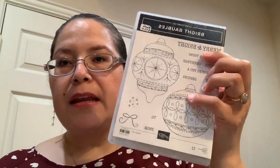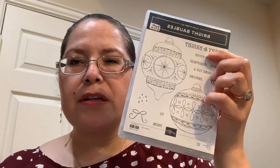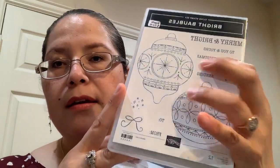Today I'm going to be showing you 3 cards using the, what is this bundle? The Bright Baubles, which is the one with the Christmas, how do you call this? Are you calling them baubles? I think it's ornaments. That's the word I was trying to look for. And then it comes with a bundle. When you get the bundle, you also get some die cuts that will go really well with that. It will die cut two of the ornaments, but it also has 2 selections. So you have this one where you have some words or some other ornaments that you can use to embellish. So I definitely wanted to be using those.